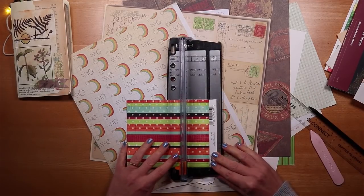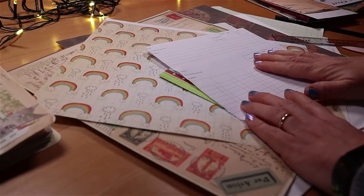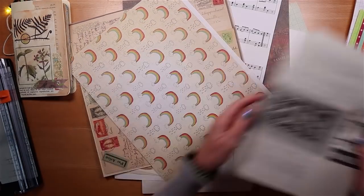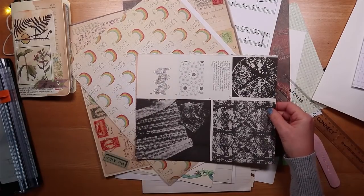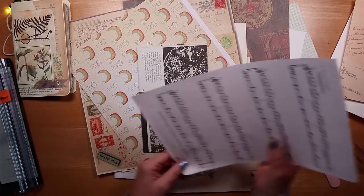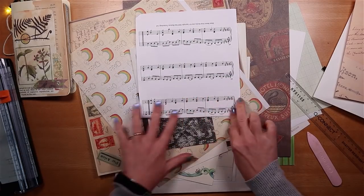I definitely need my bone folder given that it's cardstock. I'm trimming off the bottom. I have a piece of ledger paper — for some reason I just like this kind of paper to mix in amongst the other pages; it creates a lovely sense of contrast. There's something about ledger paper, be it vintage or modern, that just really works. I always think monochrome is very useful, so if I do see a monochrome book in a charity shop I tend to pick that up. Here I've just chosen a page from one of those books and I'll mix that into one of the signatures. I have a piece of music paper here and I'm being rather careful about where I want to fold it — I don't want to divide up the bars, I want a really good visual impact.